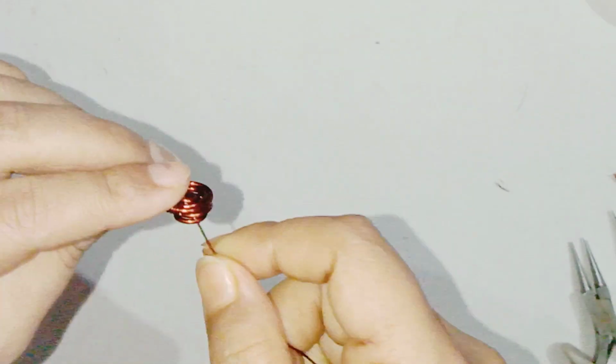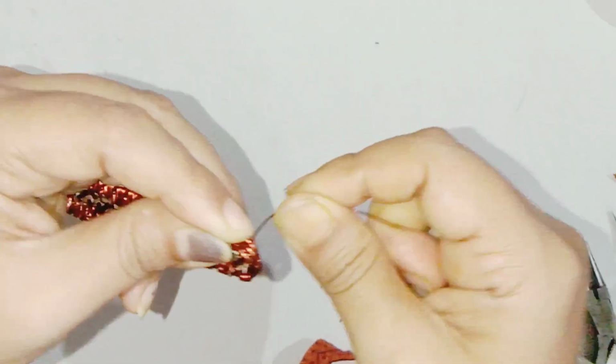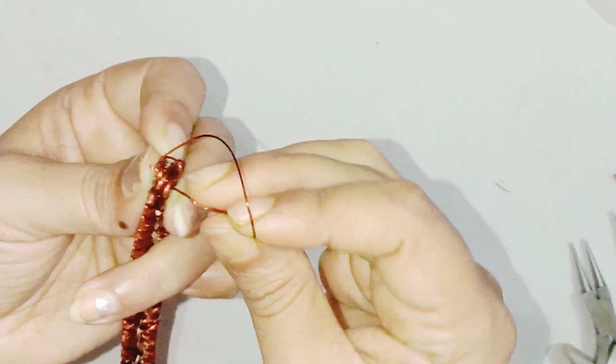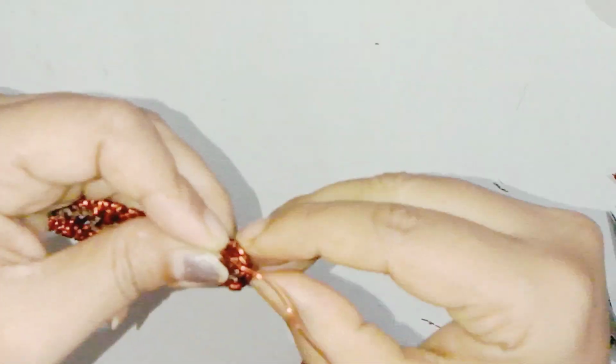After making both sides, I am going to wrap these 2 wires with 26 gauge wire to secure the ends.